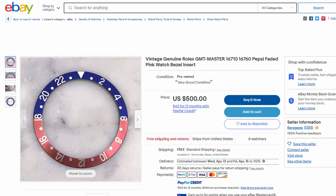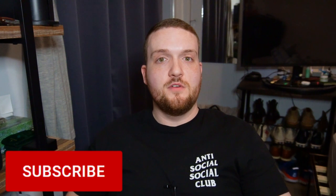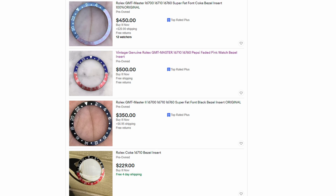I don't know if they're still producing these bezels — I assume they are, but it's possible they made a huge supply back in the day. The theory goes that if the supply runs out one day, we'll no longer be able to get these bezels from Rolex. That's why bezel inserts have sort of a market price of their own, and like Rolex watches themselves, they go up over time.